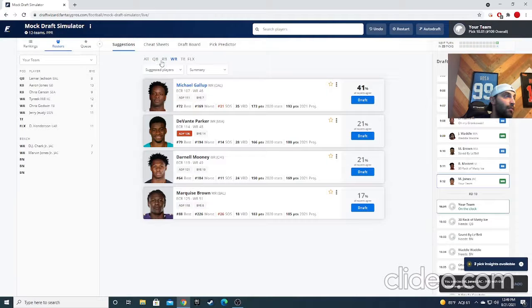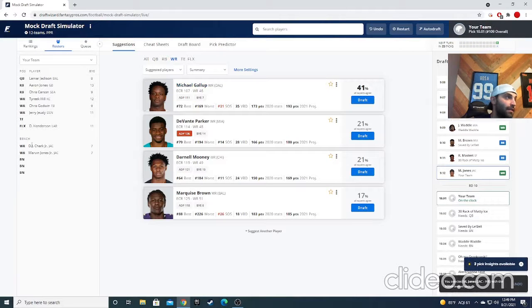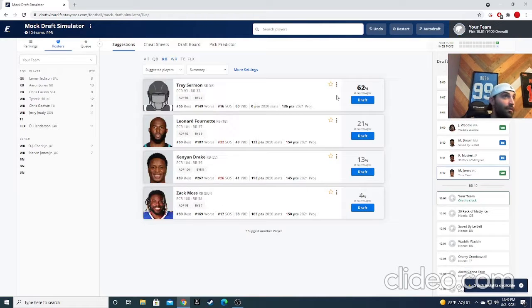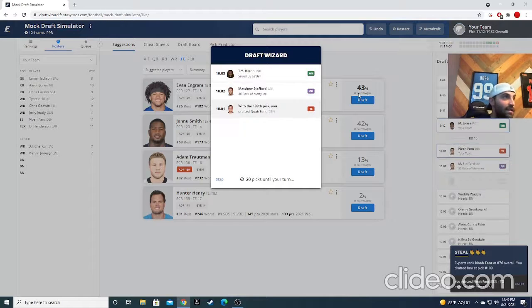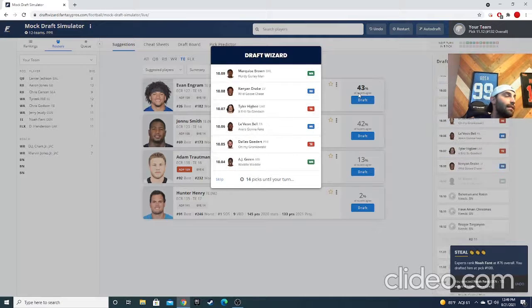So now you got that whole backfield. Instead of DJ Chark, I probably would have taken Corey Davis there. He just wasn't showing. Let me repeat that. If we're looking at tight end, you still got Noah Fant staring at you in the eyes. Let's take him. Top 6, top 7 tight end. Pays off to wait.